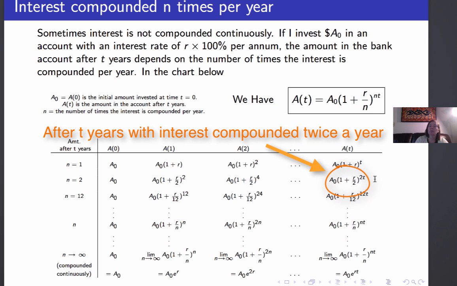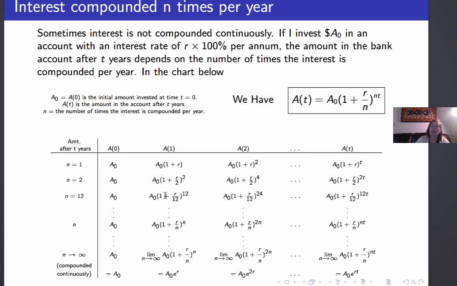dollars in my account. And of course, if the interest is applied monthly, then at the end of 1 month, I multiply A0 by 1 plus r over 12 to get the amount in the account at the end of 1 month. That happens 12 times a year, so at the end of 1 year, I have A0 times 1 plus r over 12 to the power of 12 in my account. And every year, the initial amount gets multiplied by 1 plus r over 12 to the 12, so at the end of t years, I have A0 times 1 plus r over 12 to the 12t dollars in the account.